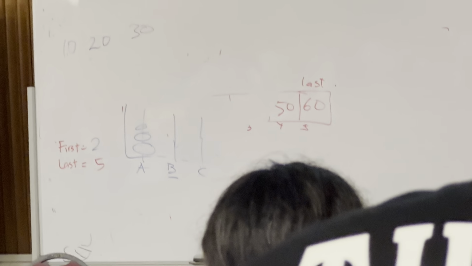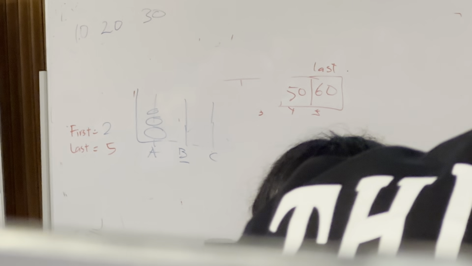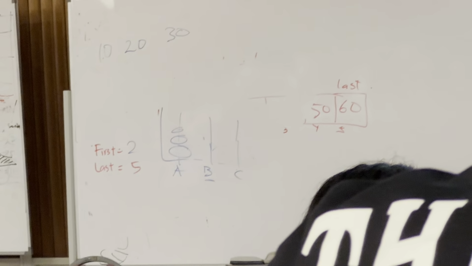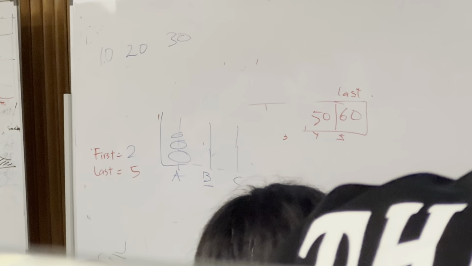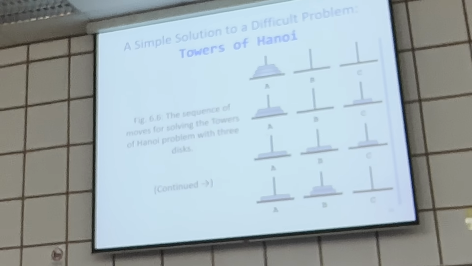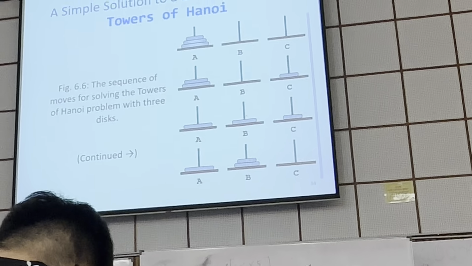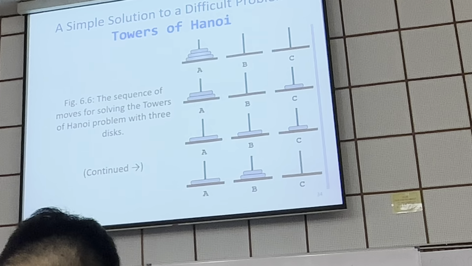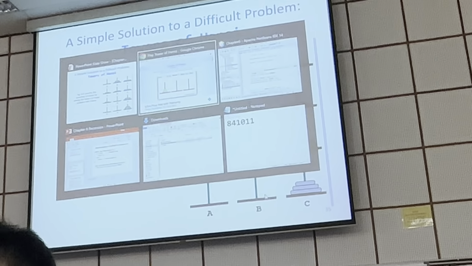Okay? I take one, I move it to C. Okay? I take second one, I move it to the B. All right? Now, I have to observe the rules where I cannot take A and put it on top of any B or C because A has a bigger disc, right or not? So what I can do is that I can bring C to B temporarily. I stop here, so as you can see here, all right, and then A to C, all right? So we want to do that.